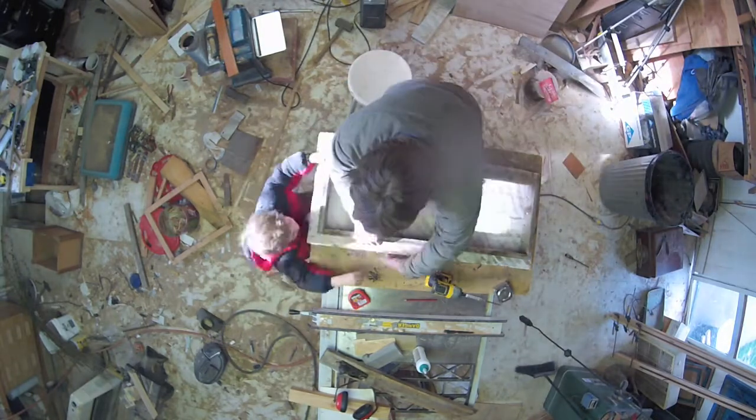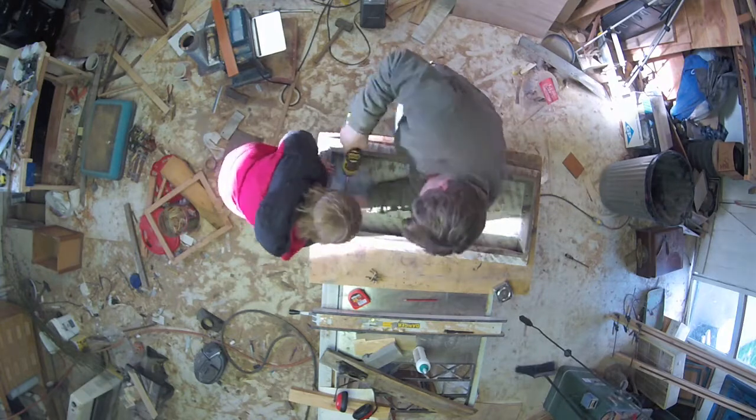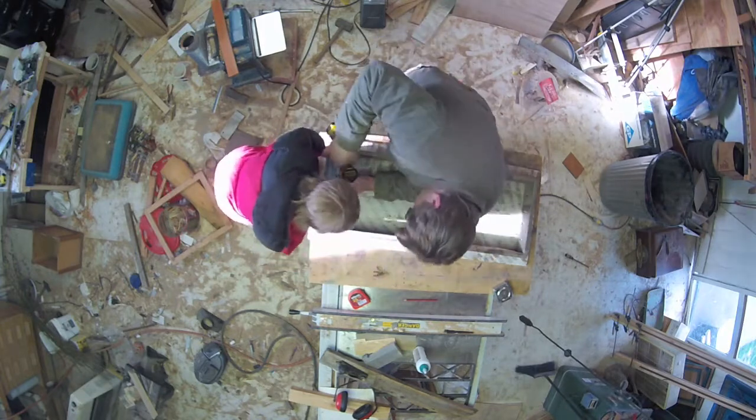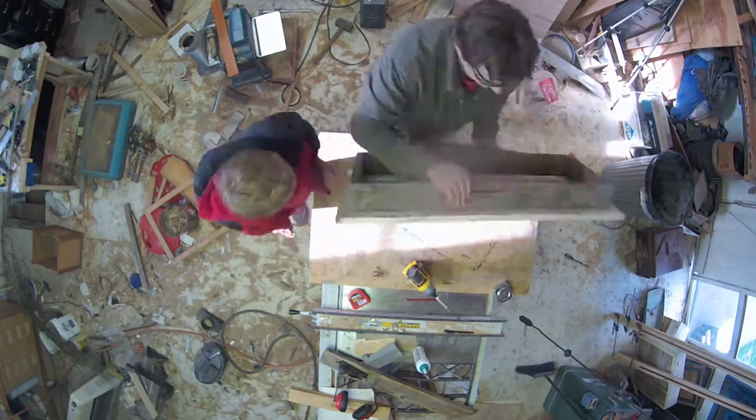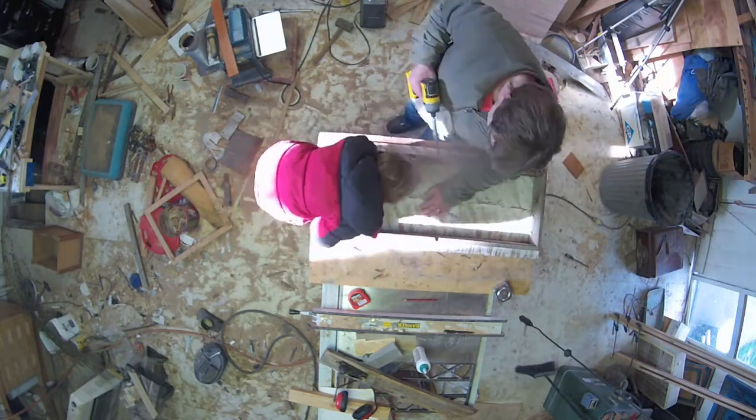Once assembled, it was time to go ahead and attach it to the table itself. And as you can see, I had help. What'd you do, buddy? I helped put in the screws. You did. You did a great job. I had my helper putting in some screws there.